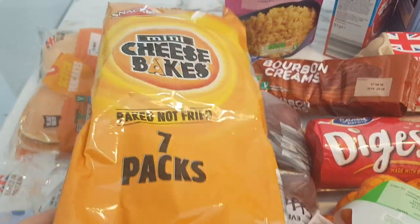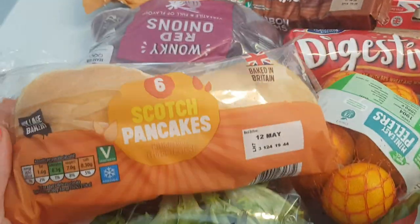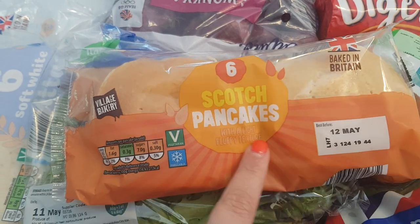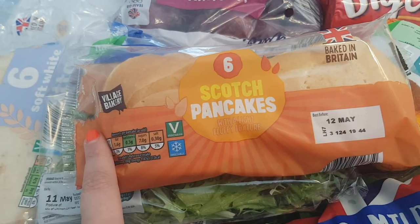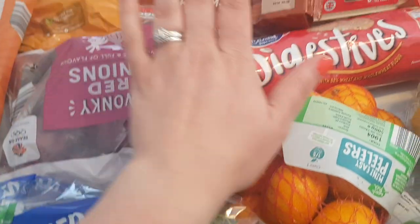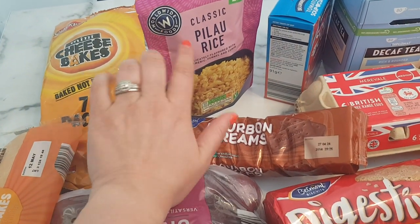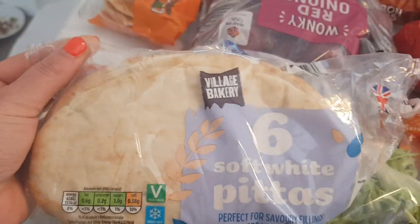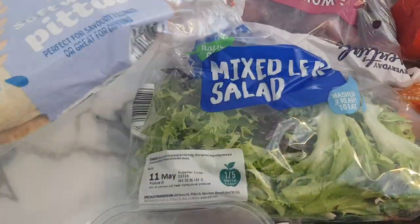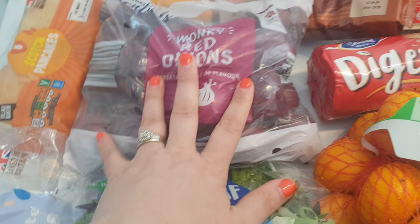I got the cheese bakes again - I really like these, 79 pence for seven. I usually have them with my lunch. I got some scotch pancakes, they were 49 pence. I got these because it's the King's Coronation weekend, so I'm going to have them for breakfast as a little treat. I got some bobbins - they're for the food bank, 33 pence. Pearl barley rice was 38 pence. I got some pita breads - I'm continuing with pita bread instead of buying actual loaves of bread, it's working out quite well, and they're 55 pence for six. I got some wonky red onions which look absolutely fine to me - they were 55 pence.